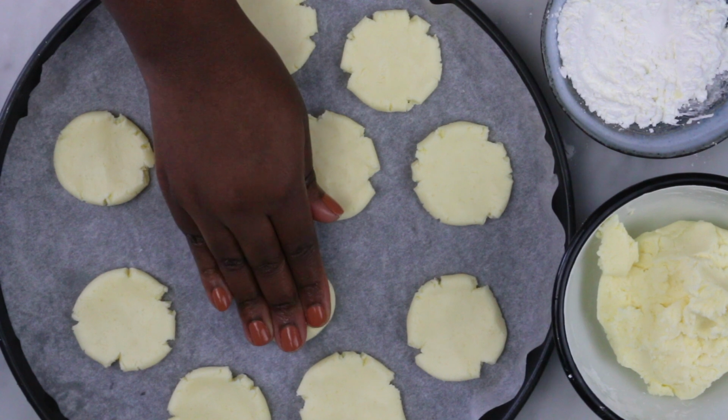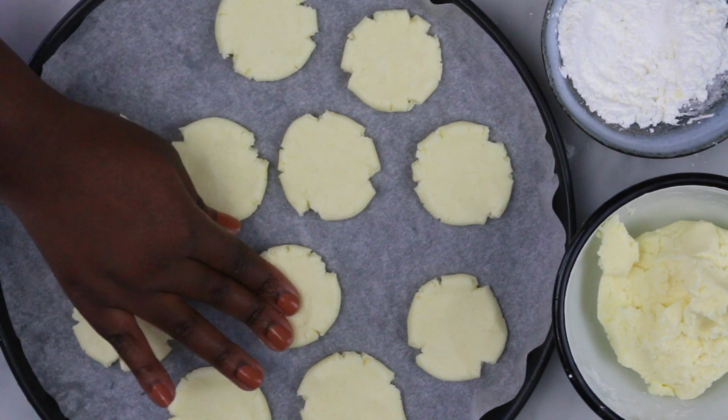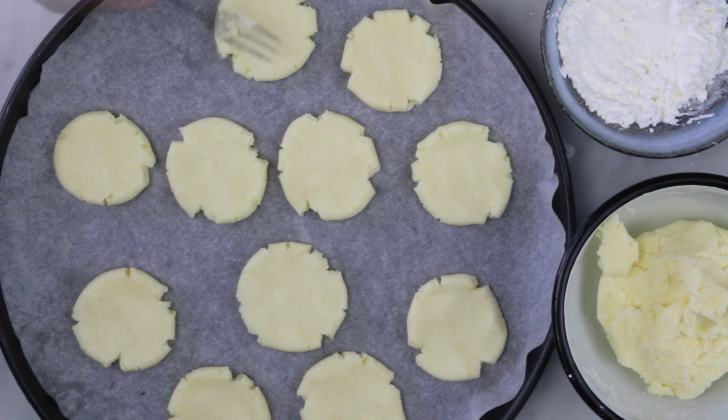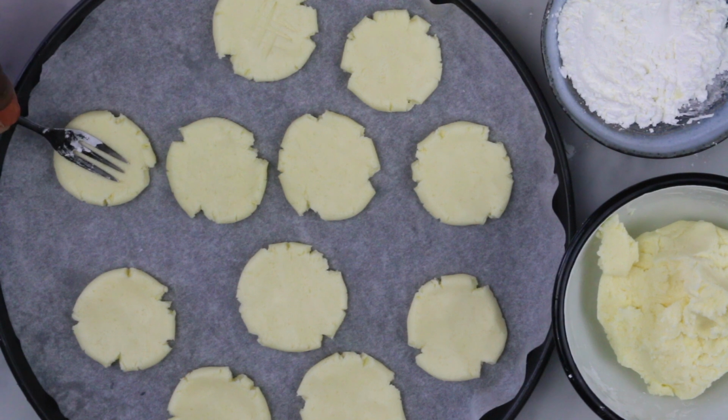Then use your fingers to flatten the dough balls. And to give the cookies their signature look, take a fork, dip the fork in Maizena to avoid it sticking to the dough, and press it into the dough.